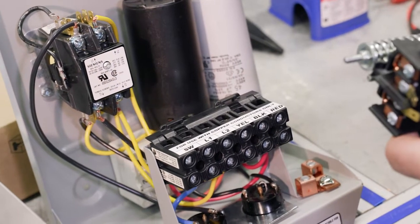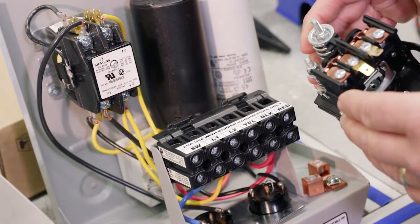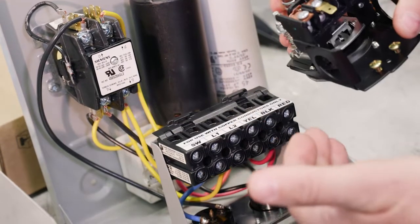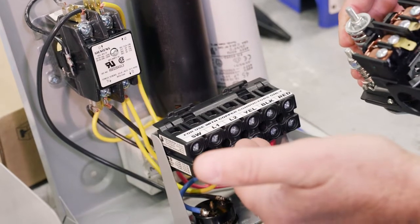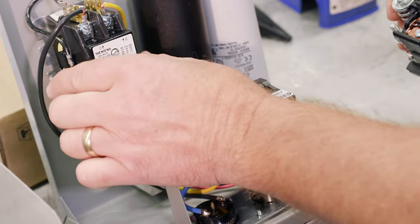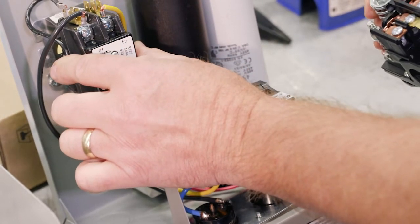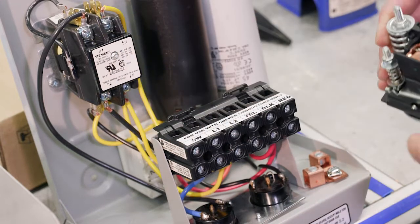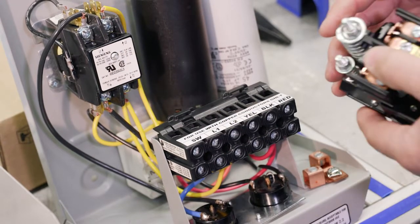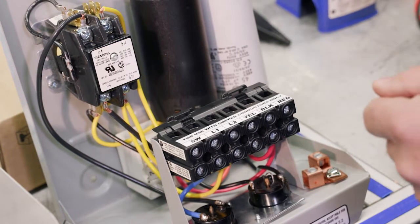And when you have power across the coil, that allows current to flow. That switch closes. So that is how everything is wired, and how you wire up the pressure switch, and how that works with a coil in a mag contactor. The coil side is lower current than the other side. So that's how and why we can use a standard pressure switch.